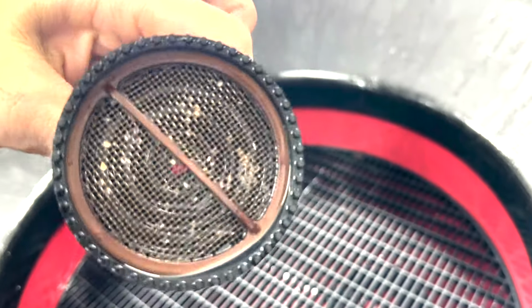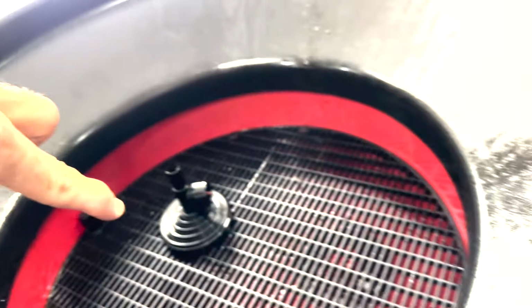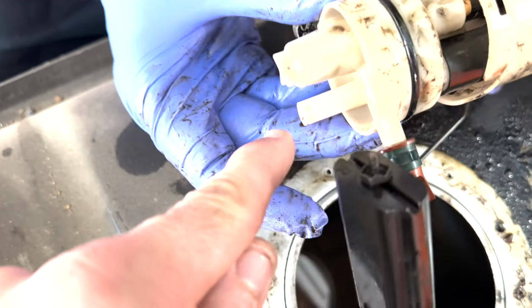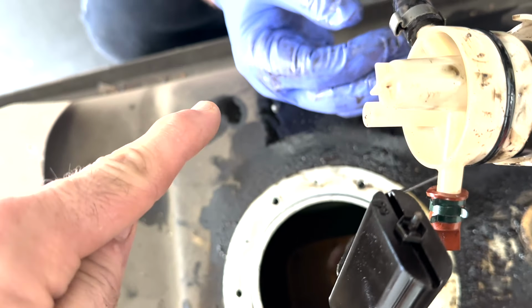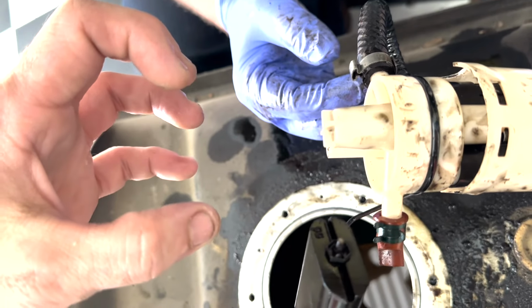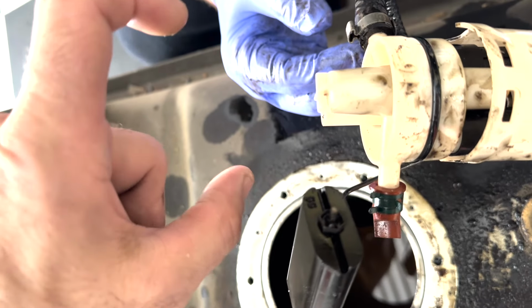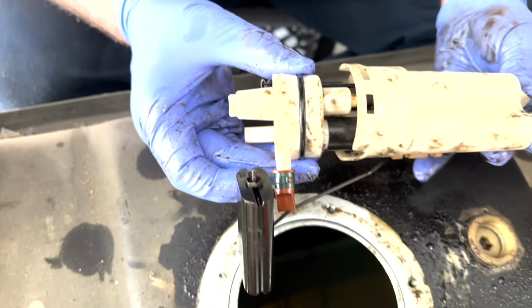came through this sock, which did not have a clamp on it, so that could actually fall off in the tank and will allow you to only suck fuel at a certain height. Imagine if that sock was not on here, we wouldn't be sucking fuel from right here. We'd be sucking from here. So imagine how much fuel would be in the tank that we could not pick up. We'd be sucking air.